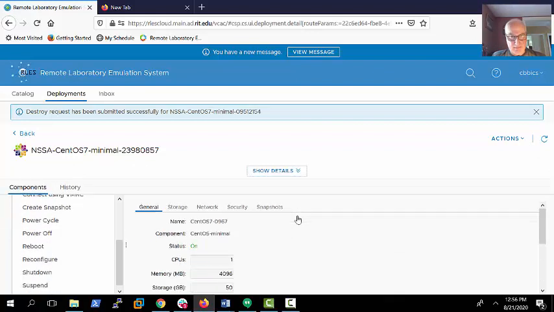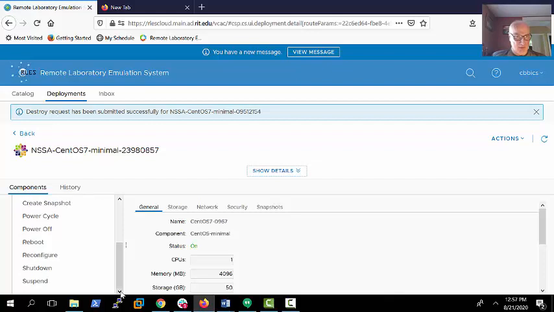Let me hide details here so we get a little bit more room. It would be nice if we could keep a clean snapshot of this instance before you make any changes. Create snapshot is how you do that, and you're welcome to do that. I think there's a limit of like 4 snapshots that you can create with your and my access rights, but having one of the pure image is probably good.